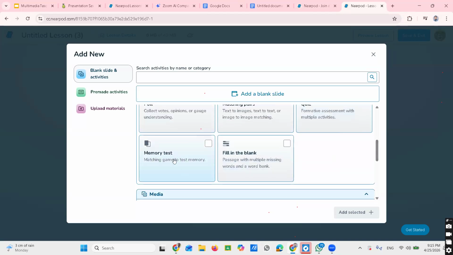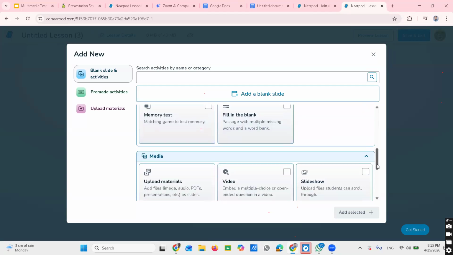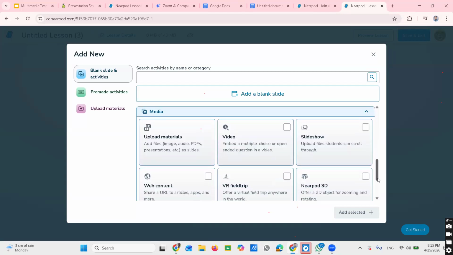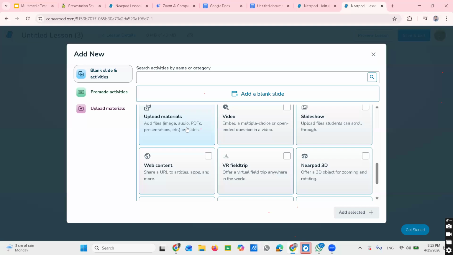Then memory test, which we do not have experience with. Memory test is another type. Then fill in the blank is another type of activity. We also didn't do that type of activity. Then under media, you can upload your own material to your lesson.